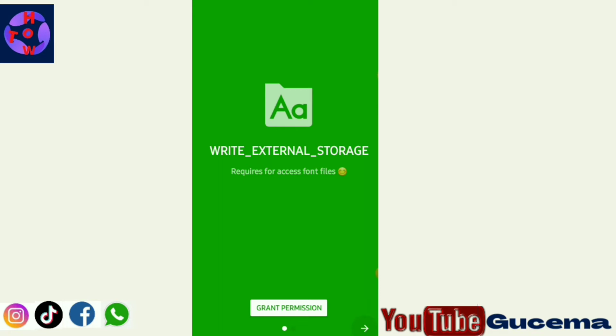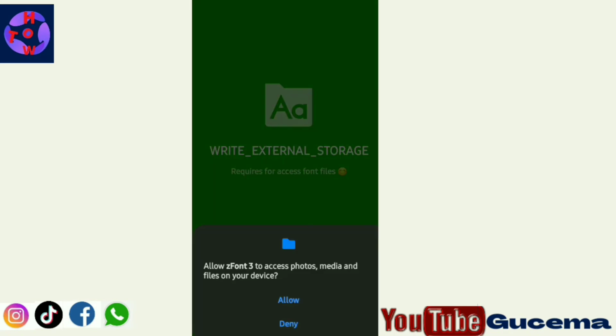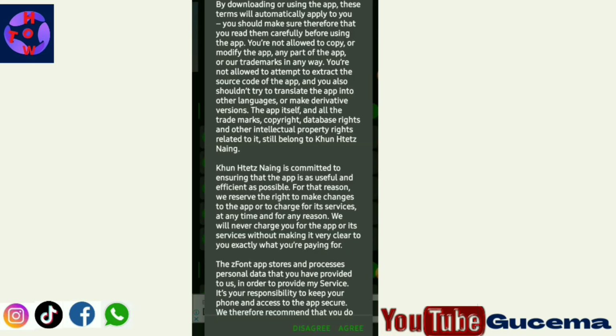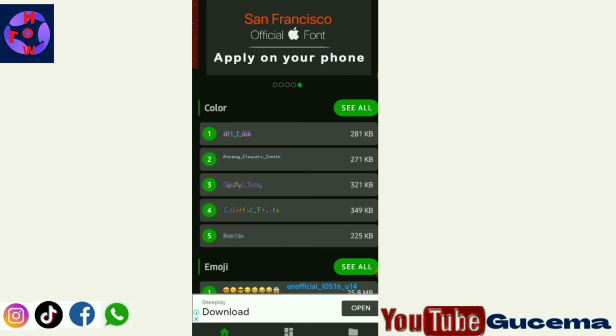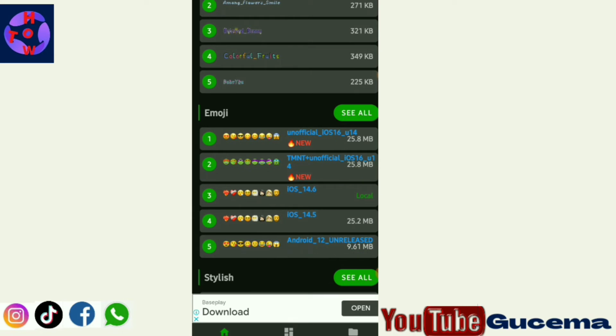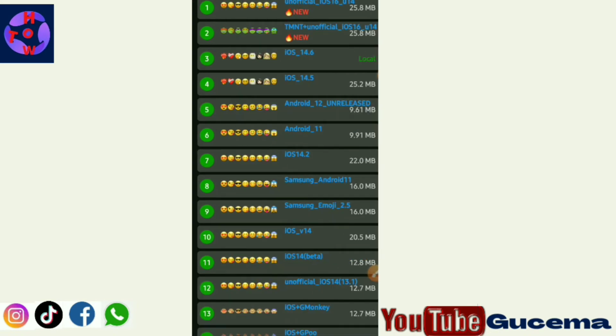If it is the first time you install this app, you also need to allow the app to access photos, media, files on your device. So then tap on agree. This is the dashboard. These are the emojis I'm talking about. You can tap on see all to get all the emojis.